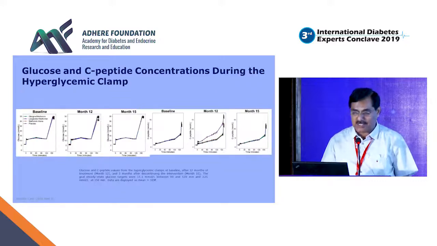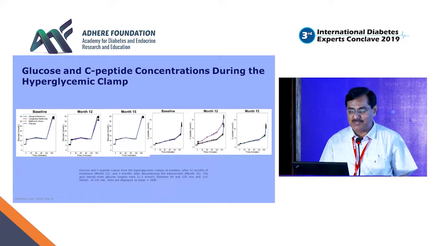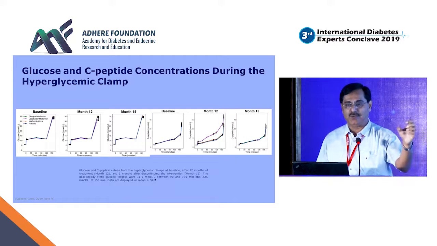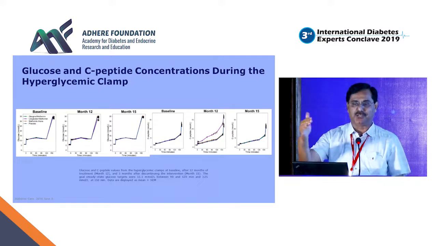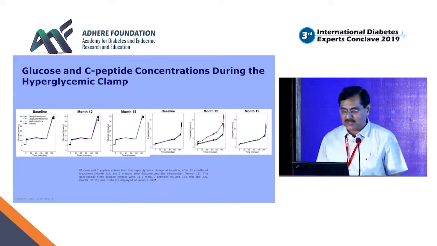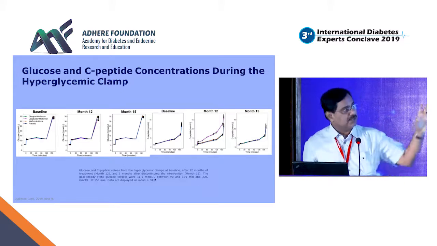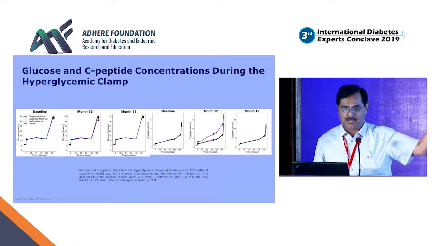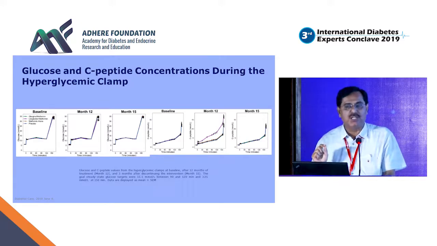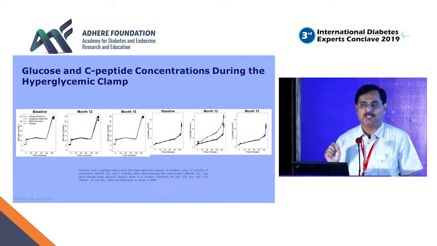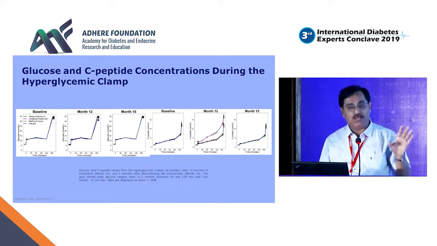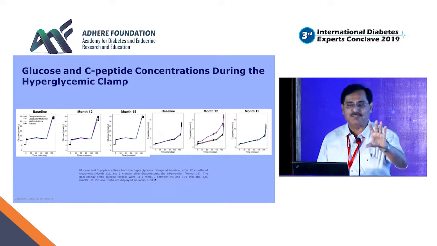Now, unfortunately, even in this particular trial, when you look at the results at the baseline, at the end of 1 year, and then stopped the treatment for 3 months and looked at the results at the 15 months, once again, extremely discouraging. There are differences at the end of 12 months, and the basic difference is that the best response that you get is the combination of liraglutide plus metformin.